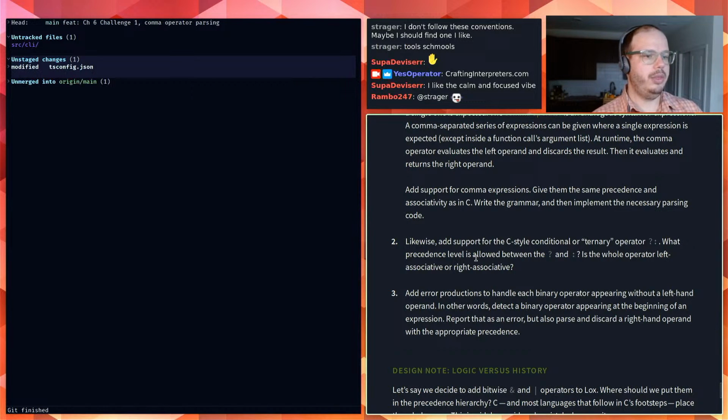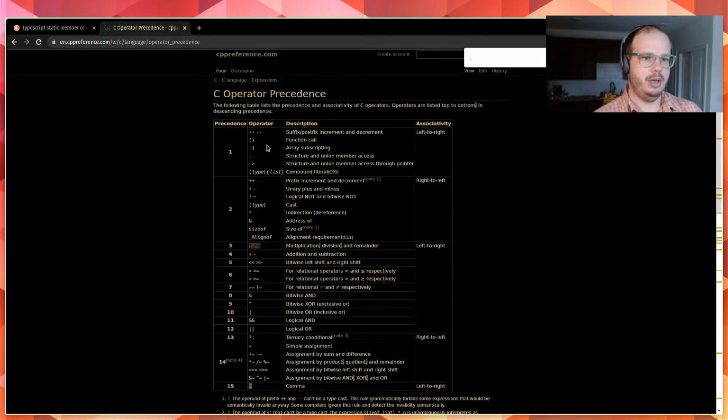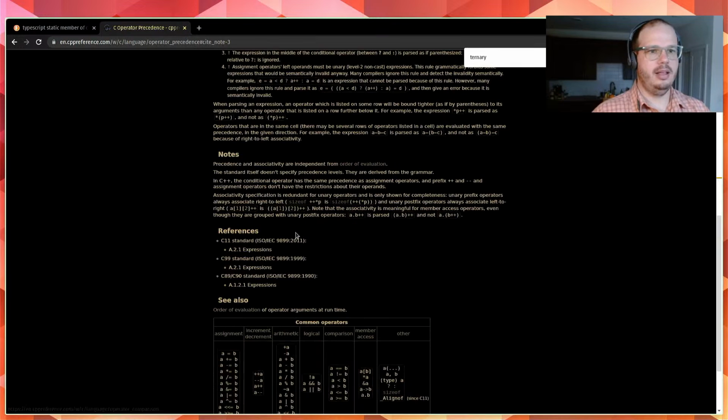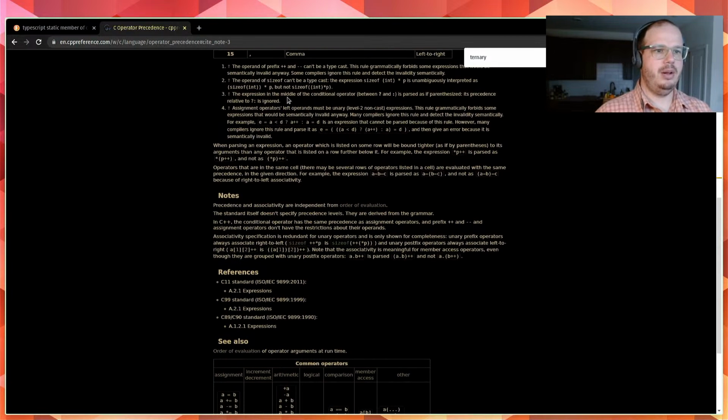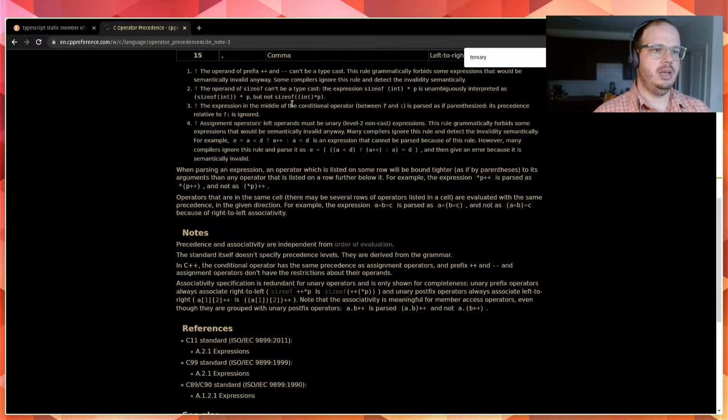I think the whole thing is left associative. I can check that with my table here. Ternary is right to left, not left to right. Okay. Note 3: the expression in the middle of the conditional operator, let me make this a little bigger, between these two is parsed as if parenthesized. Its precedence relative to the question mark is ignored.